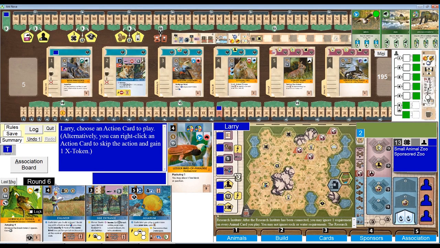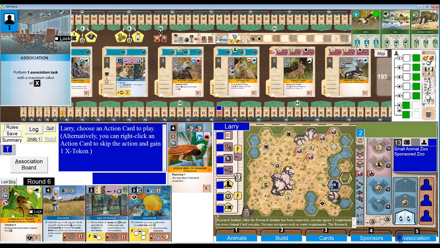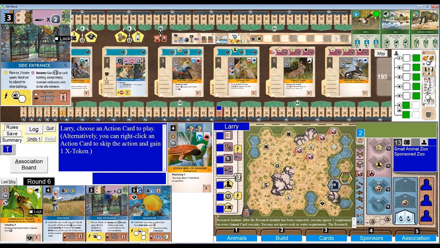I think, given that my sponsor card has risen to level four here, I can't play an association action. Remember, I don't have a worker. So I think I'll play another sponsor card. I've got a level four, a level three, and a level five. I can't play the aquarium, but I could play either of these two. I think I'll play my engineer.